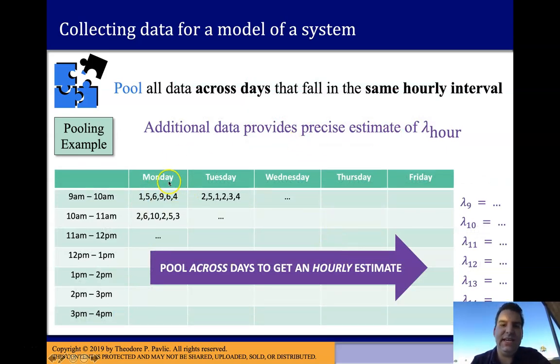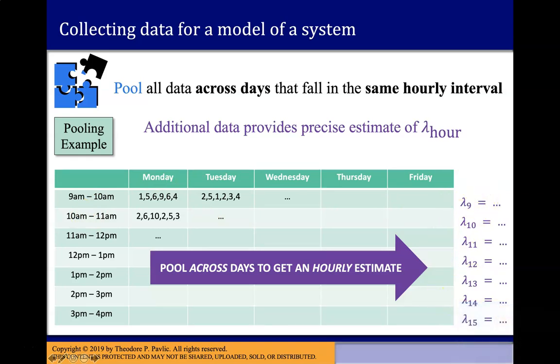So if I've got a data set here, Monday through Friday, and I've got 6 counts every hour, so 1 per every 10 minutes, then maybe I can come up with an encounter rate lambda 9 for the 9 a.m. hour. Maybe I can come up with an encounter rate lambda 10 for the 10 a.m. hour, and so on. And these encounter rates for all of these different hours are going to use, instead of 6 data points, the 30 data points that come from me collecting across all 5 days, 5 times 6.